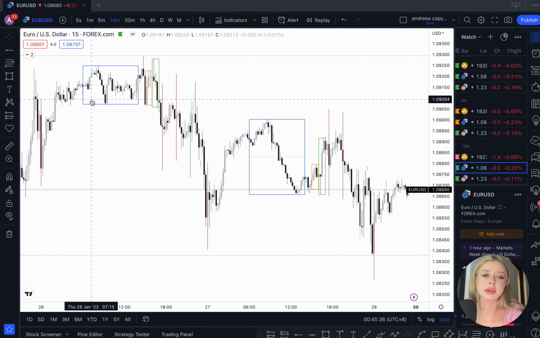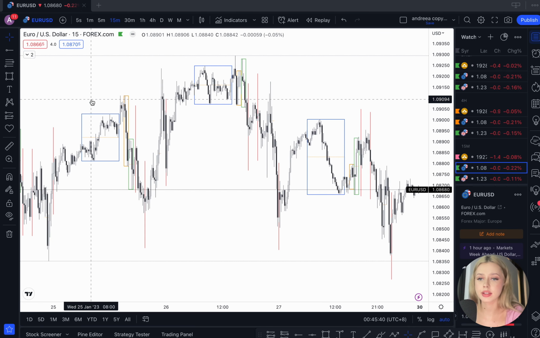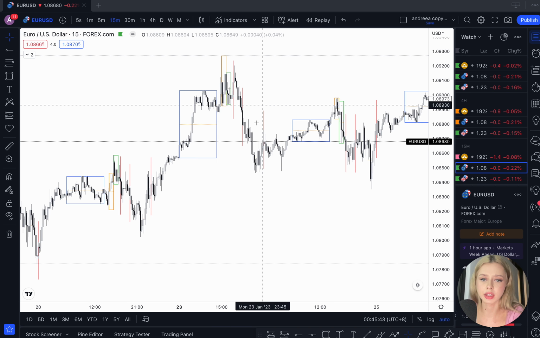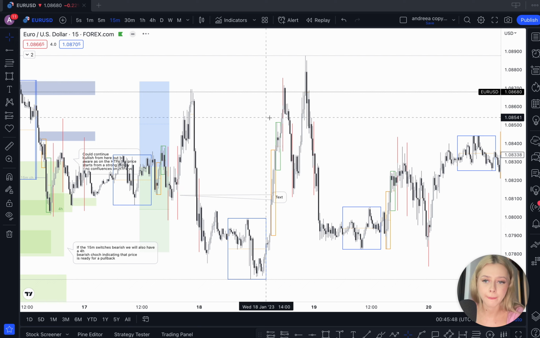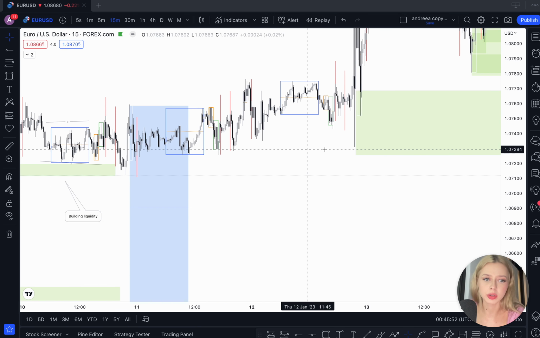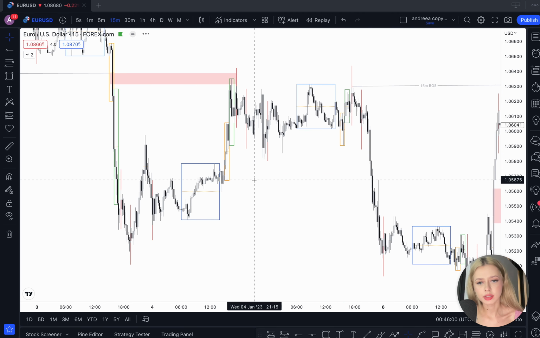I can switch to Euro USD because you will see that it's exactly the same thing no matter the pair. If it's an XUSD pair, it will do the same thing. So let me look for another example for the Asian midline. This chart is kind of messy because I didn't use it in a long time. As I said, I trade more GU in this period, but let me search for it.